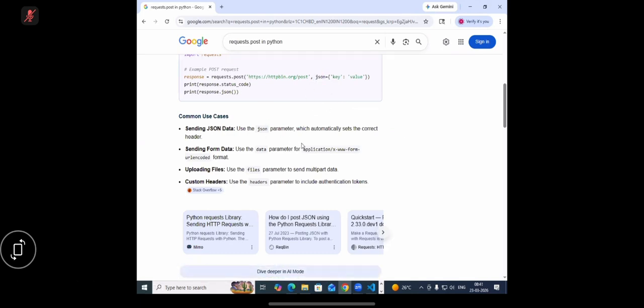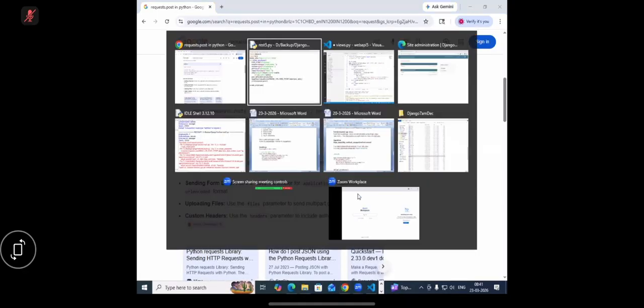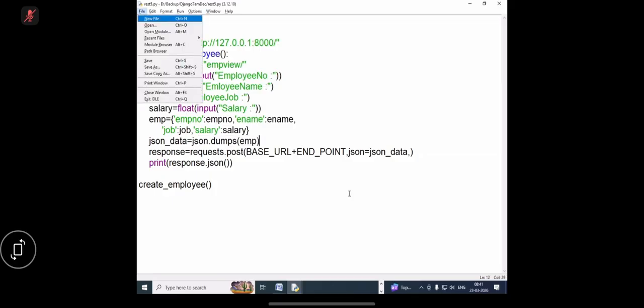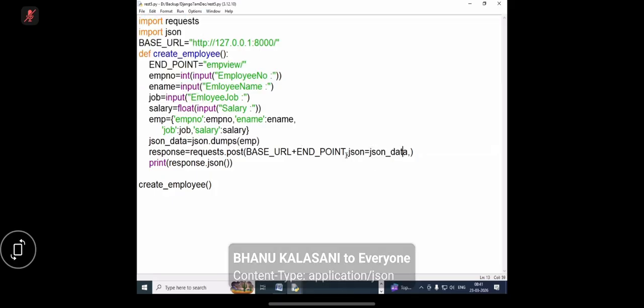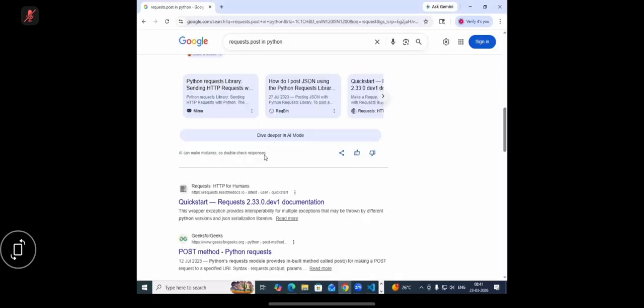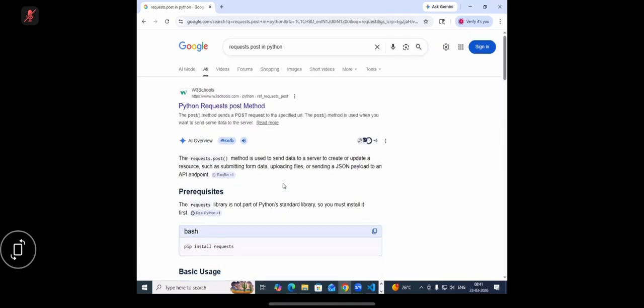JSON directly you can give JSON, right? Instead of using data, you can directly give what? JSON. So in that case, you don't require to do this. It will convert this dictionary into which format? JSON format. Let it be. Now I directly said json equal to JSON data, right? Yeah. Content hyphen type colon application slash this. Yes, now you can write like that. Already we have seen, right? So JSON data, you can directly give JSON.